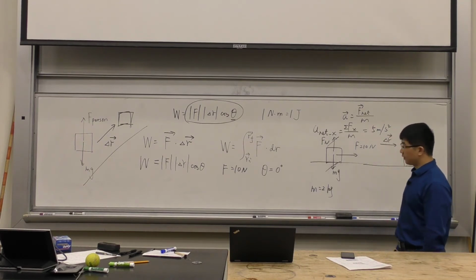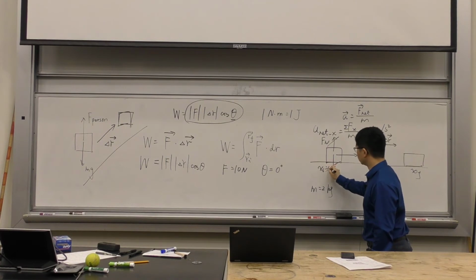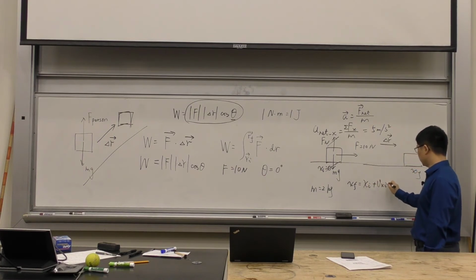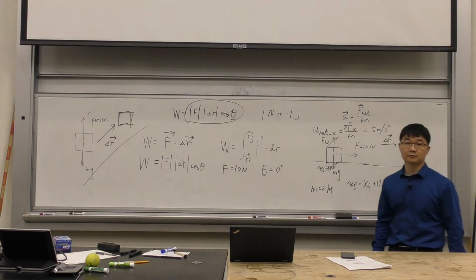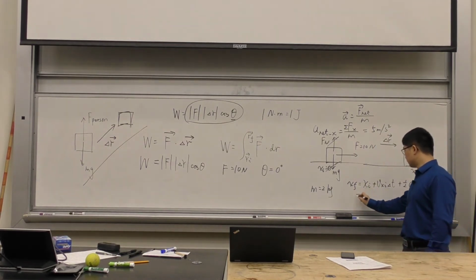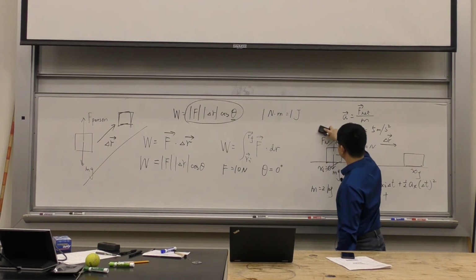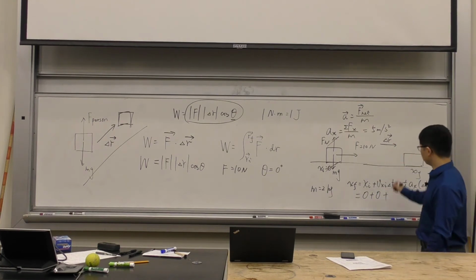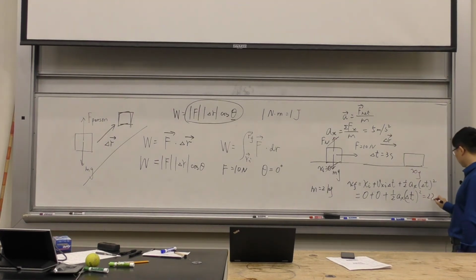So that's the acceleration. Then I can go ahead and use the second kinematic equation. This is xf, and xi equals 0. You can assume this is your origin. xf equals xi plus vxi delta t plus 1/2 ax delta t squared, right? Then you plug all the numbers in. This is 0, this is 0, and then you already have the acceleration. No, there's no a net, this is just ax. I'm sorry. And the time, what is the time? Time is 3 seconds, right? So you plug all the numbers in, and you will get the displacement. It's going to be 2.5 meters.